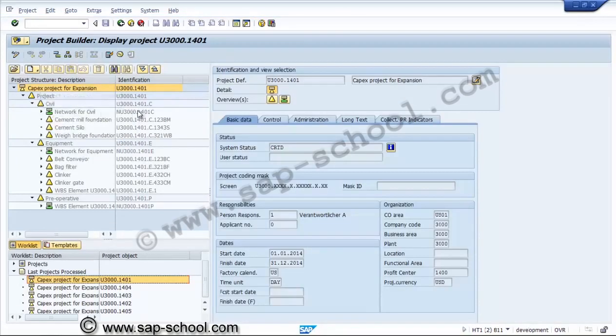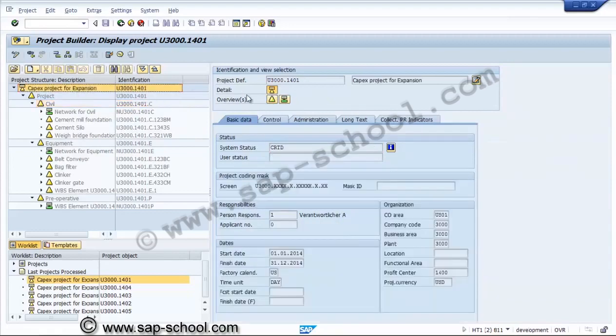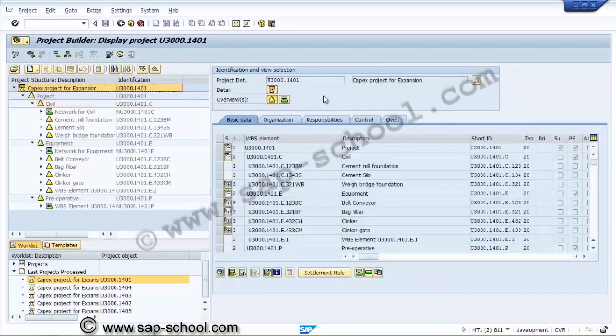So if you see here in this project, this is the main WBS element and this is a second level WBS element. For this, the system status is created. Similarly, if we go to the WBS overview, we can see the statuses of WBSs.